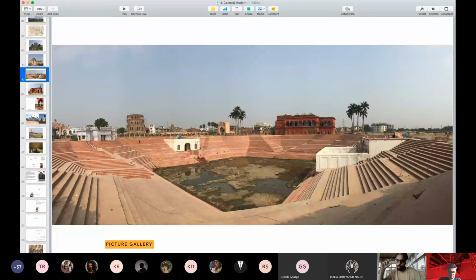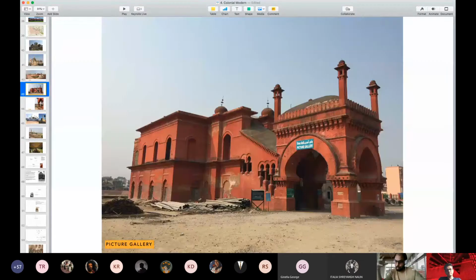So, building of public projects. You see the red is a building called a picture gallery, which was actually built as an exhibition gallery for the paintings of the Nawabs, and some of the most important paintings of the Lucknow Nawabs are currently hosted in this gallery. But the fact that it is built as a gallery itself signifies a change in the kind of programs. It is no longer part of a palace. It's an independent building by itself.